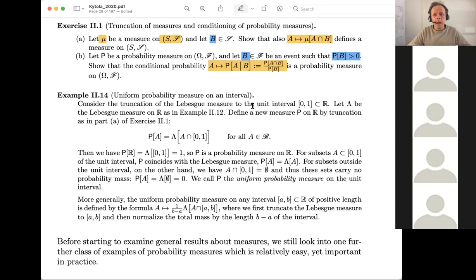And this conditioning, this kind of normalization and truncation, that's actually, if we start now with the Lebesgue measure. So if we start with lambda being the Lebesgue measure, so then we can say that we truncate the Lebesgue measure to the unit interval. So that's the way to get uniform probability distribution on the uncountable continuum unit interval 0,1. So that's a good one.